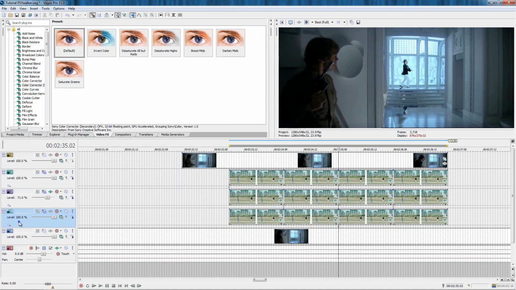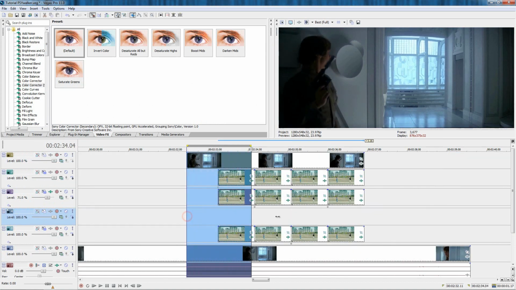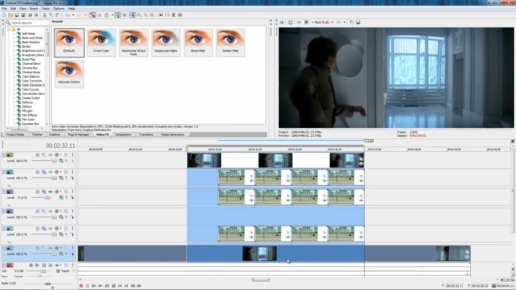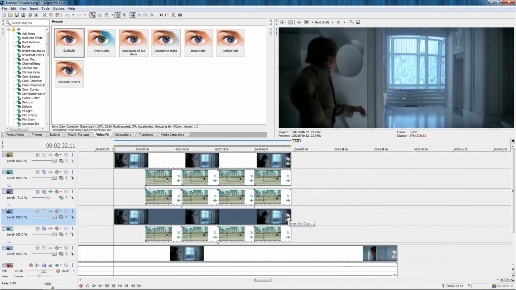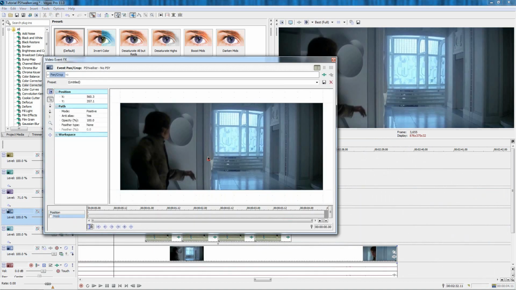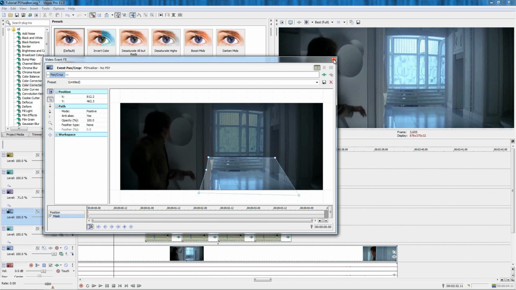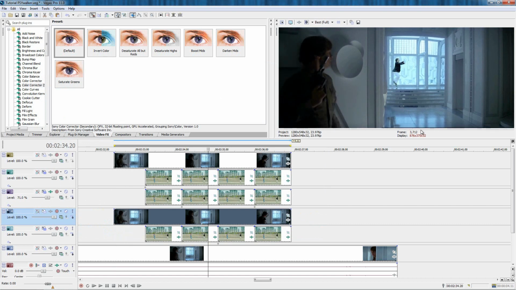Create a new video track right above the foot reflection track. Click the Star Wars video event, select, copy, and then paste on the newly made track. Open the pan crop window, and make a quick mask that covers everything in the hallway below the stairs. It doesn't need to look good, since there's already a mask on the top track that takes care of the walls and the stairs. Close out of the window, and let's see how the shoe reflection looks.